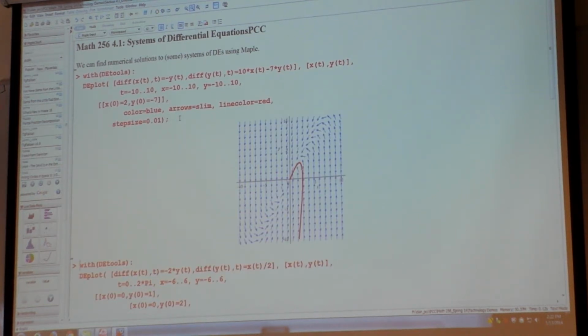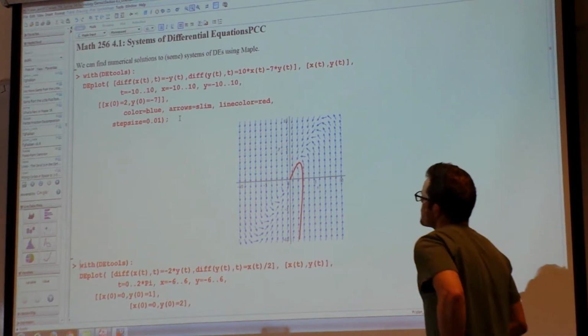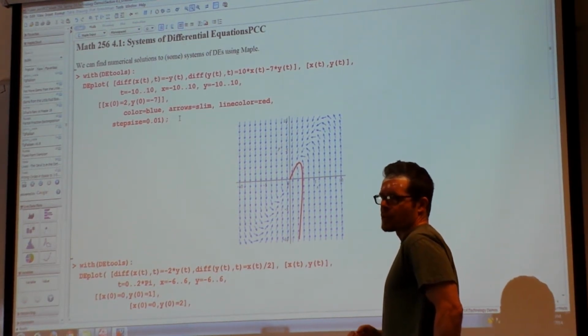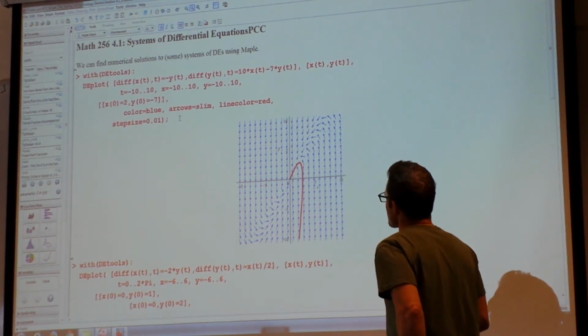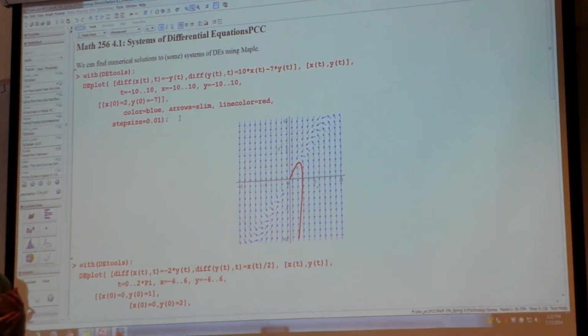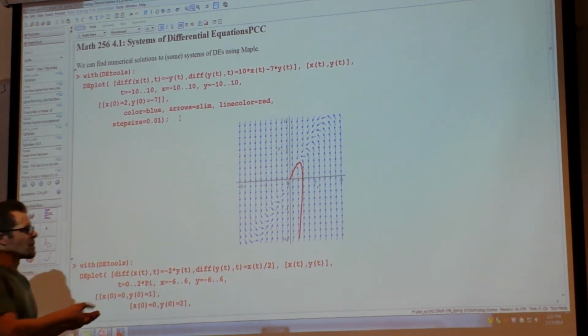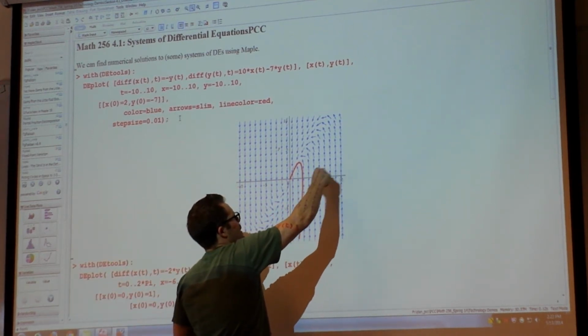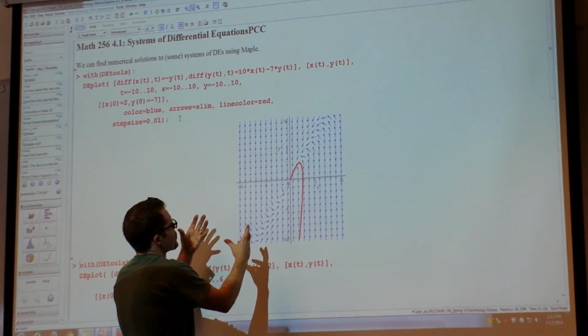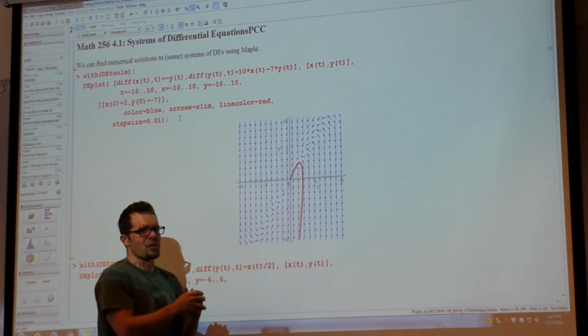Think. There we go. So what it does is it creates this thing that looks like a slope field, a direction field. But with one difference. Since this is a parametric thing, when we created direction fields for a single differential equation involving y, it gave us a function, so it was always going left to right unless I got two halves of the function. But here, this is the sort of phase diagram of a parametric curve.